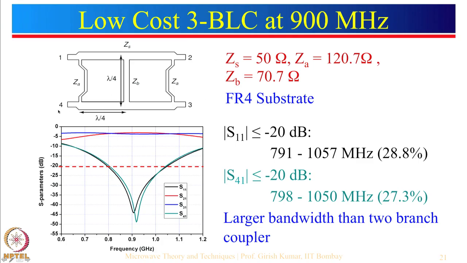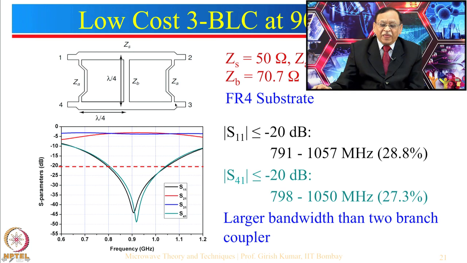Now, let us see what is happening over here. You can see that this is a relatively thin line, this is thicker, this is a relatively thin line. Why have we chosen that? I will explain that now. From here to here the path is minus 90 degrees. So, from here to here to here 90, 90, 180, 180, 90, 270, 270, 90, 360. So, we can say 360 is equivalent to 0. So, then the path is minus 90. One path here minus 90, this path here minus 90. So, these two paths will add up.